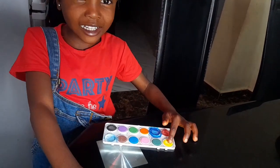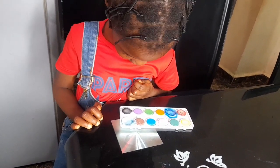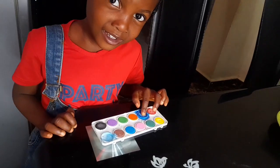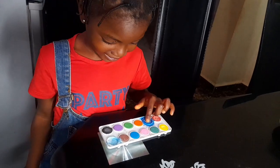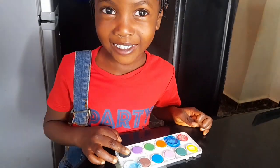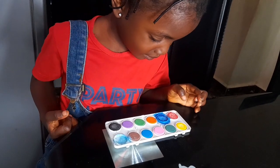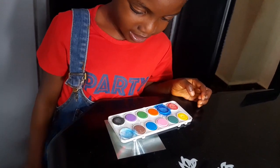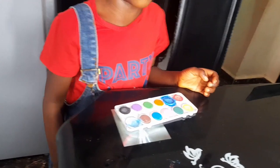So when you mix color red, blue and yellow, what color will it give us? This one. I thought we did the practical. Why did you forget? This one. Red plus blue plus yellow give us brown. Show me brown there. Where's the brown? Good. Red plus blue plus yellow is equal to brown. Say it again.